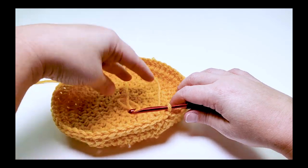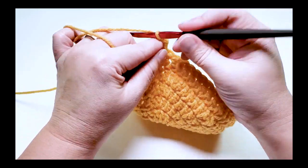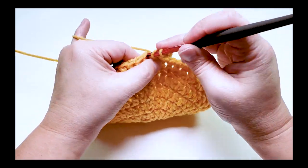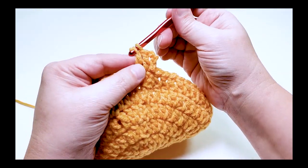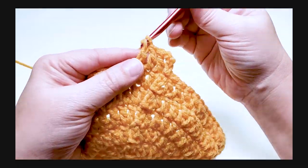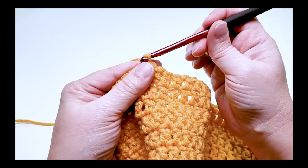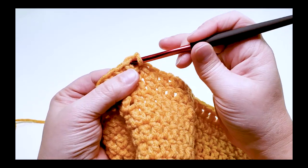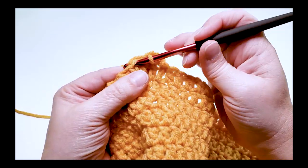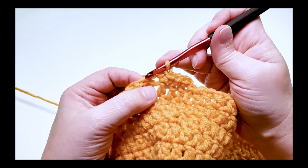The hat will start to cup into shape because we're not increasing anymore. So continue working around the hat until you have your 13 rounds. At the end of the 13th round, slip stitch to join and chain 1. Now we're going to start working on our ear flaps. Work 1 single crochet into each of the next 10 stitches.